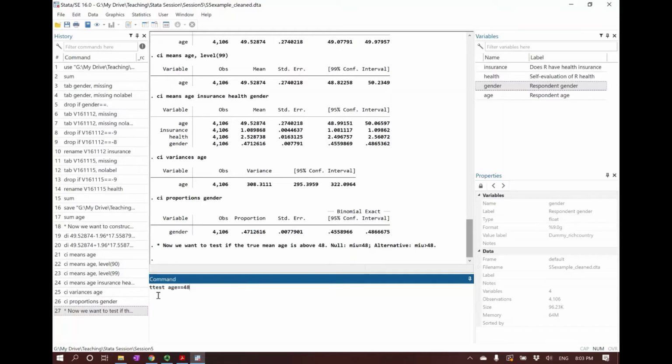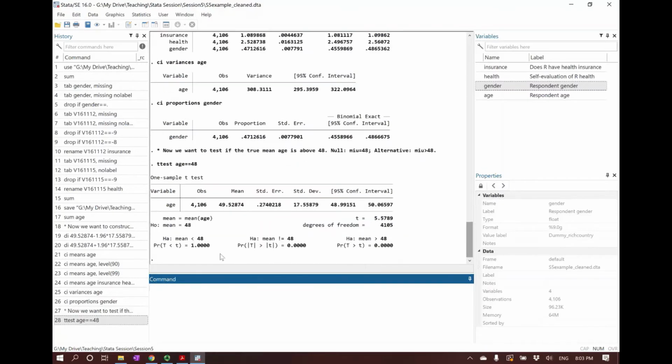Okay, and the code is always going to be ttest, even though for a large sample, we always said that it's going to be a z-statistic using a critical value from the z table. But Stata will accommodate that for either large sample or small sample because the t-statistic will converge to z for large sample. So the command is always called ttest. So if you click enter, we're going to take a look at the result.